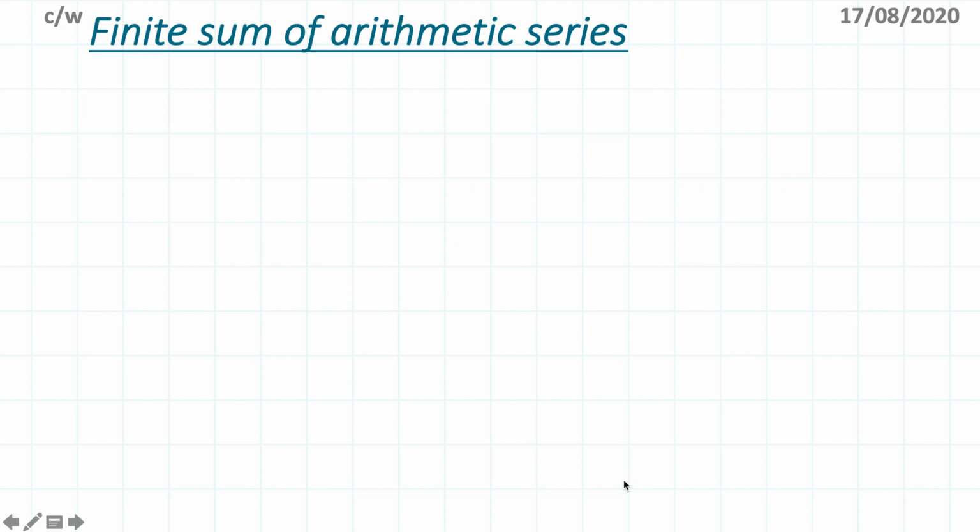Once we've understood and used the arithmetic sequence and the formula in different contexts, now we can move to the sum of the arithmetic series. So we don't say arithmetic sequence, we're saying that we want to add the series of terms in the arithmetic sequence. So a series is when you write the arithmetic sequence with pluses in them. So with the arithmetics, we take the finite sum.